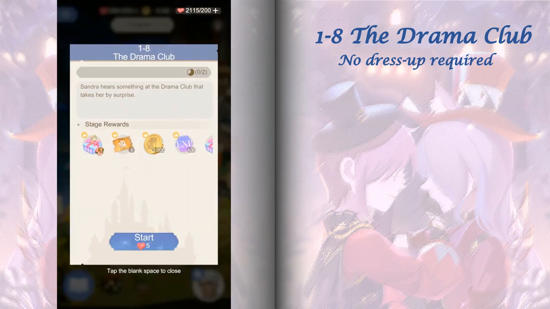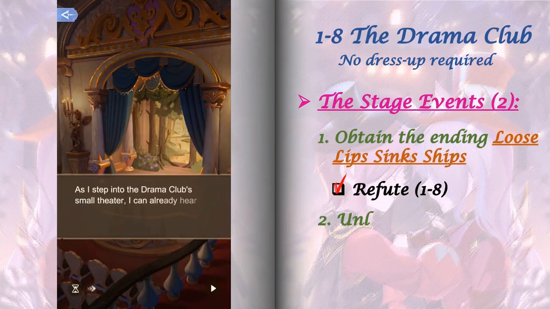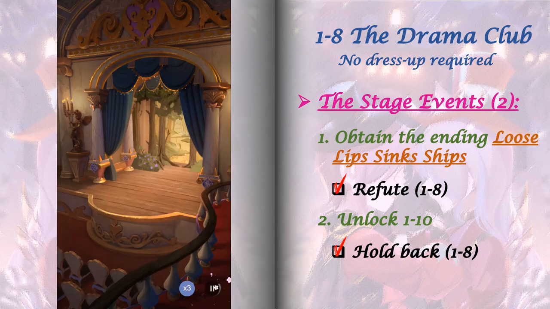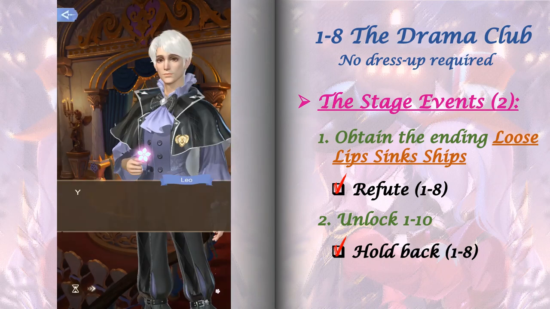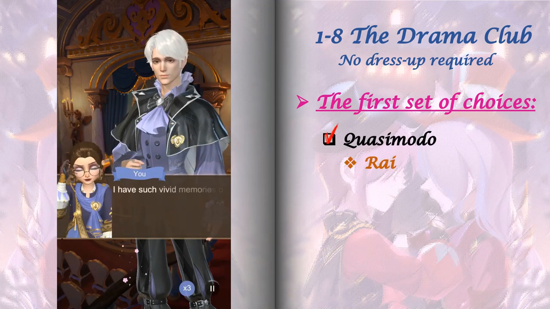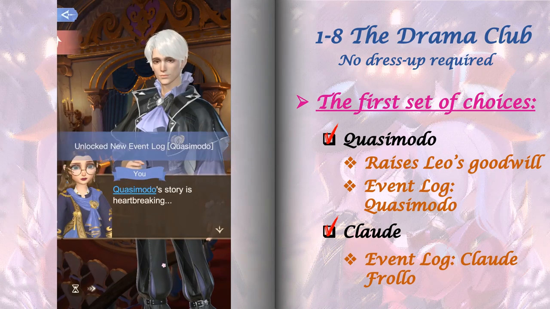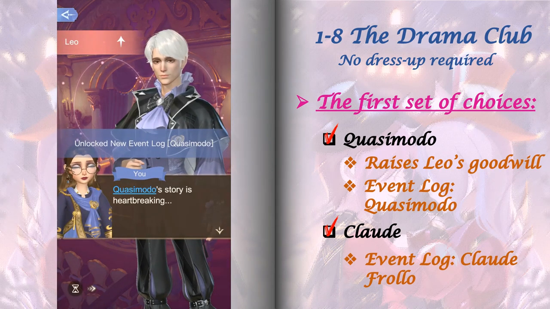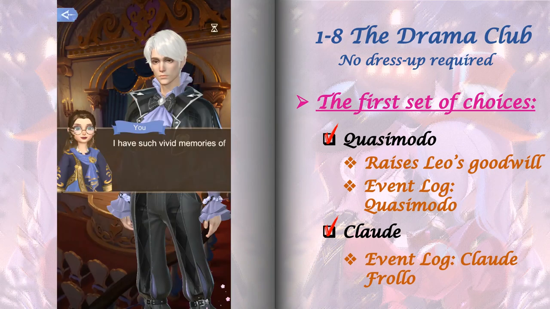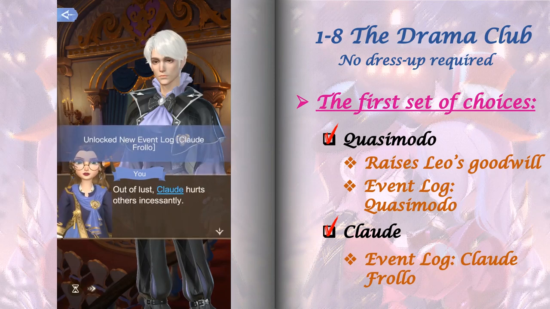This stage has two stage events that we can get by obtaining the ending Loose Lips Sink Ships and by unlocking stage 1-10. 1-8 has two sets of choices. The first one does not affect the story, but each of these options unlocks different event logs. If you chose Quasimodo, it will increase Leo's goodwill and it will also unlock event log Quasimodo. If you choose Claude, you will unlock event log Claude Frollo.